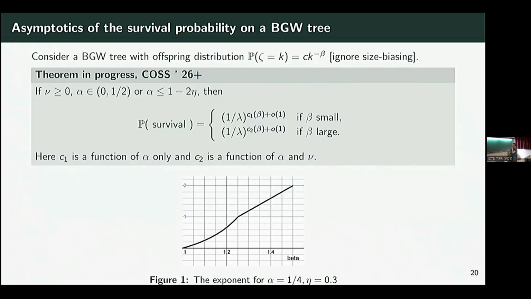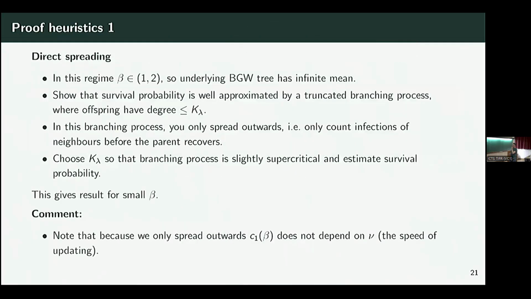That's the beta here. For small beta, there's one regime where, well, I can tell you what the function is, but I didn't write it down here. And then you have a linear increase in this probability. So rather than telling you what the formula is, I wanted to tell you that there are two different strategies which determine the survival probability. The first one is a strategy where you just try and spread your infection directly outwards at all times. So you always just ask, can I infect my child effectively before I recover?